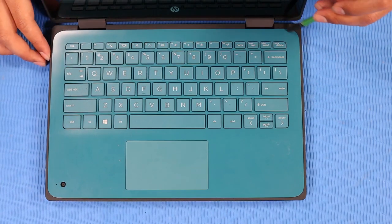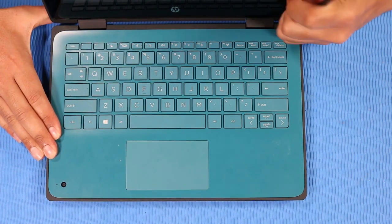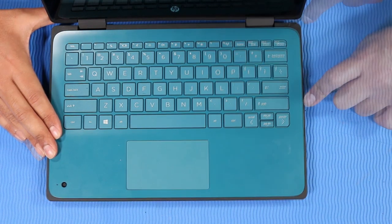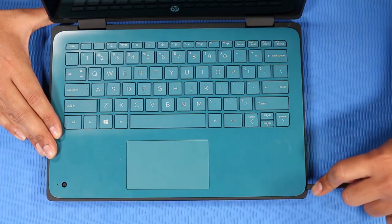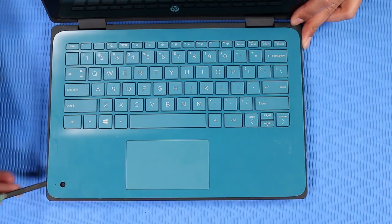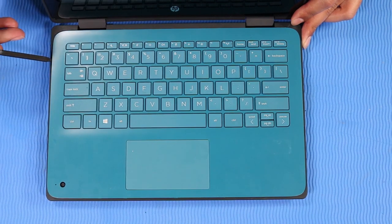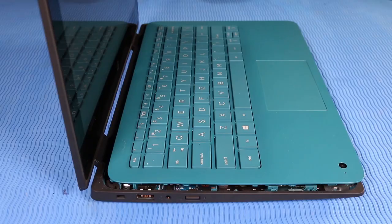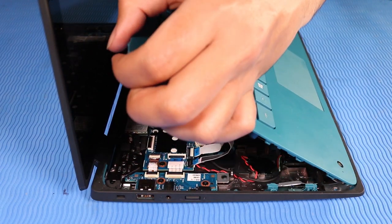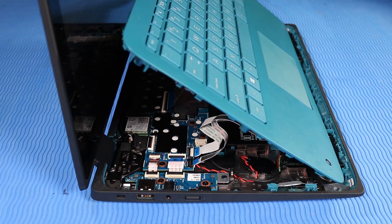Starting at the top right corner, carefully separate the top cover from the base enclosure. Using minimal force, lift the rear edge of the top cover and rotate it toward the front of the notebook until you have access to the ribbon cables and ZIF connectors.